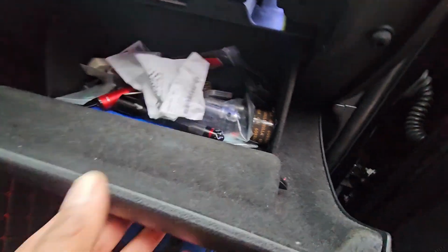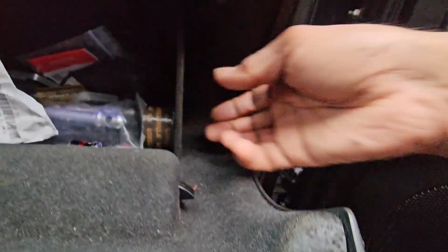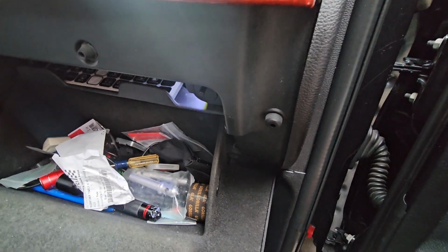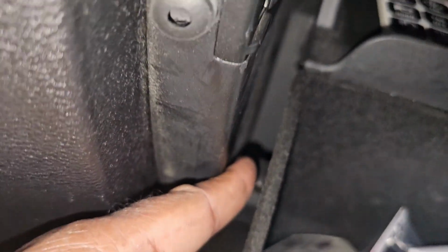And to get to it, very simple. So that tab. Slide that down. Excuse my finger. Take that out. Right. Now once you do that, you got this. And on this side, you have another one.